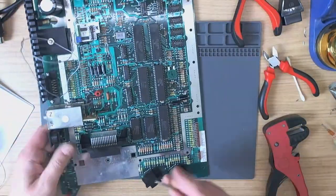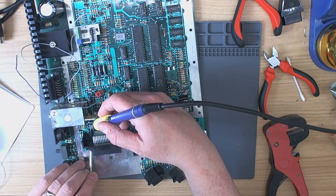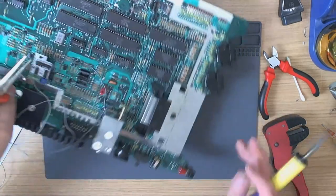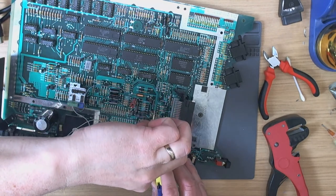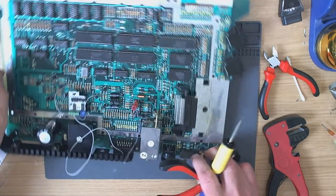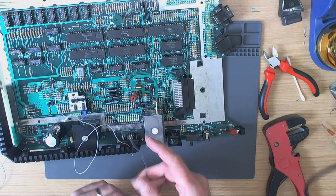Christ. God, it's like a game of operation. This is ridiculous. There we go. Come on, come on, come on. Oh, Christ. There we are. Bloody hell. Right.